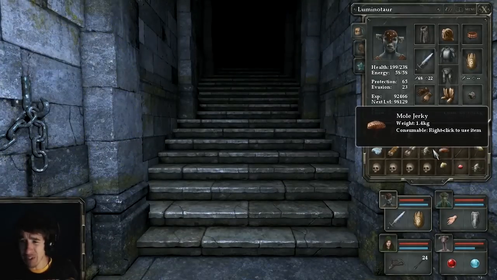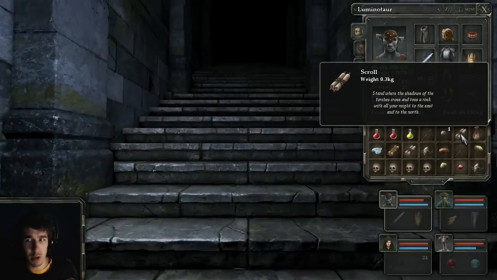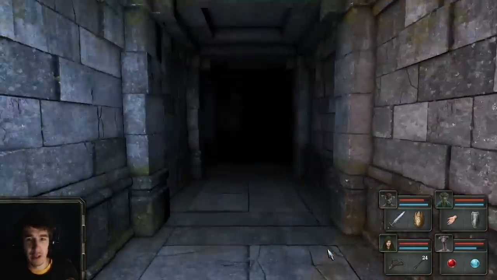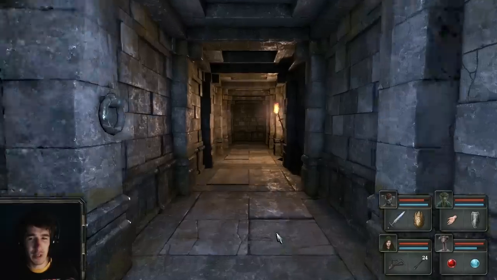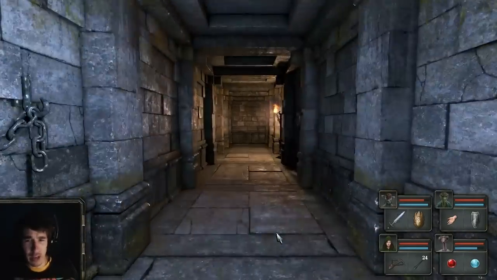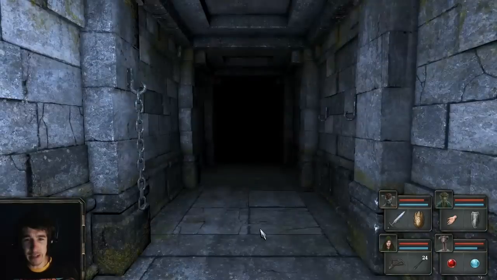And the rest of the puzzle seems simple enough. Where is it? Stand where the shadows of the torches cross, and toss a rock with all your might to the east and to the north. Man. Now that's a good old-fashioned riddle. I like it. Well, it's less of a riddle, more of a puzzle. But still, pretty cool. They should put more of that in this game. It's the first time I actually have to use the shadows from things like torches. And there are actually lots of torches here, so I don't really even need those ones.